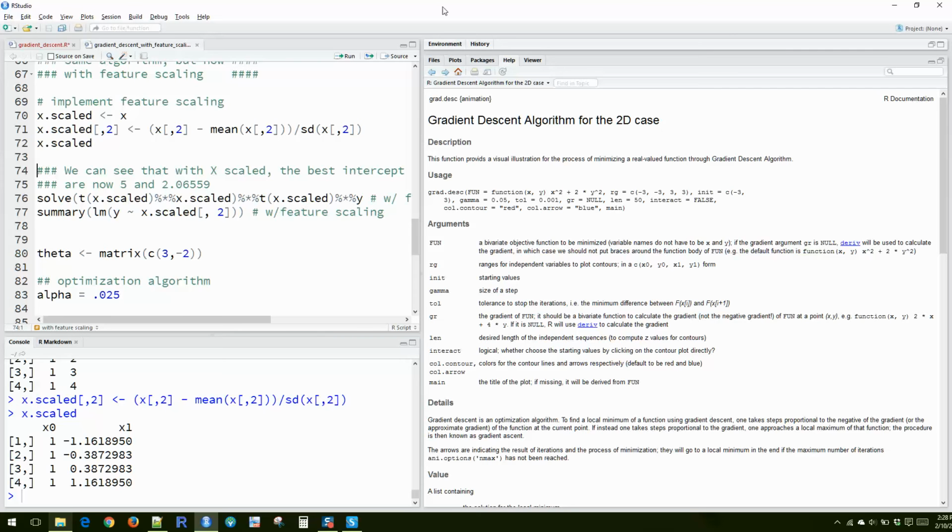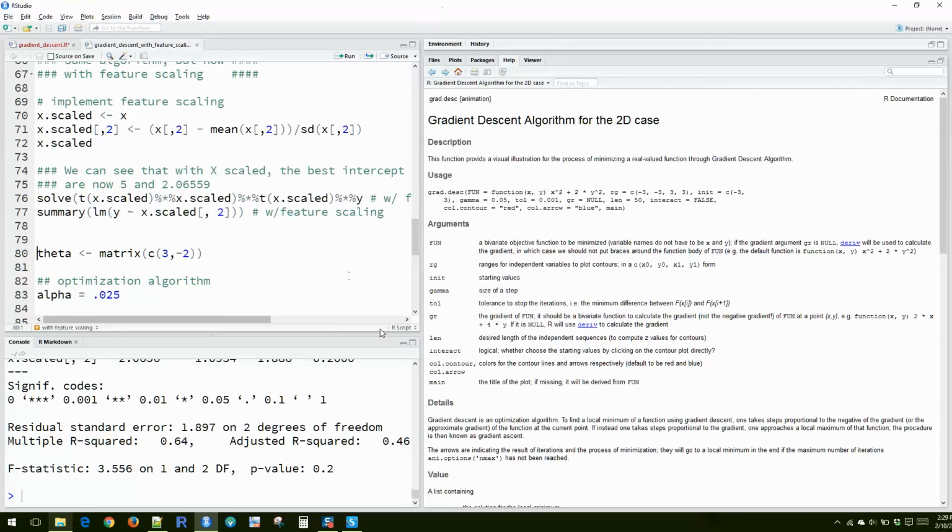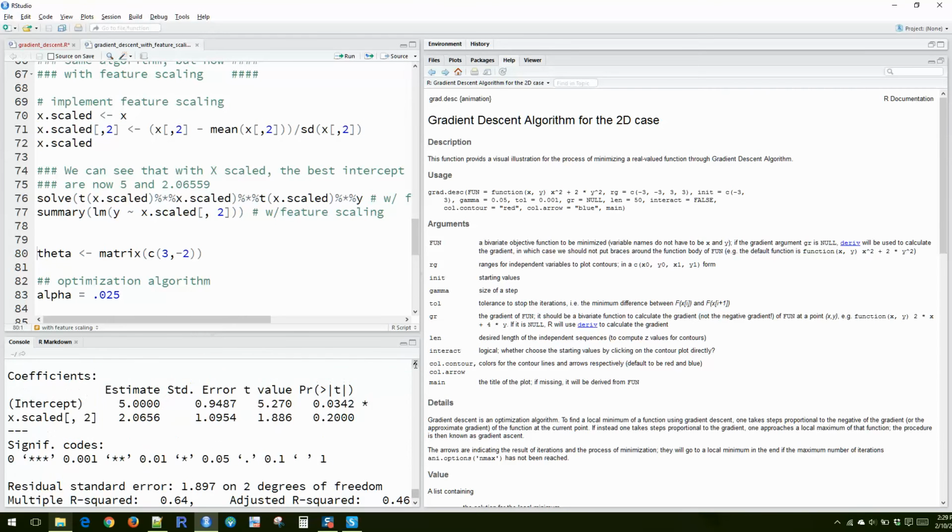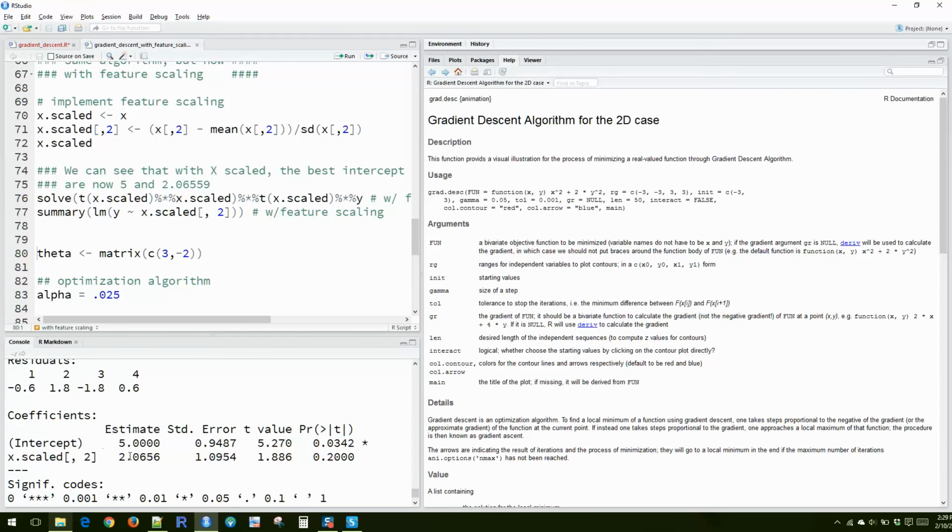And so we can regress Y onto X. Okay, we can just say, what's the linear model of Y regressed onto X scaled? Really just the second column, or I can do it on all of X, but don't give me an intercept. Okay, and it will tell me that if I use this, the intercept is 5 and the slope is 2.0656.